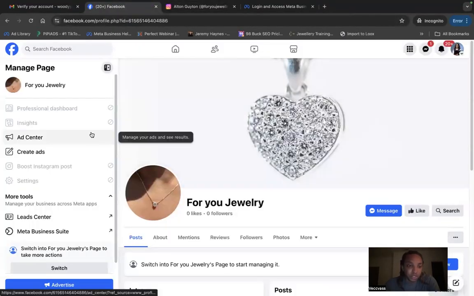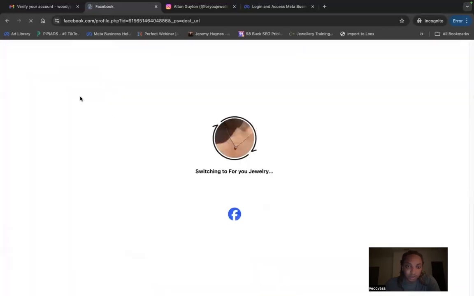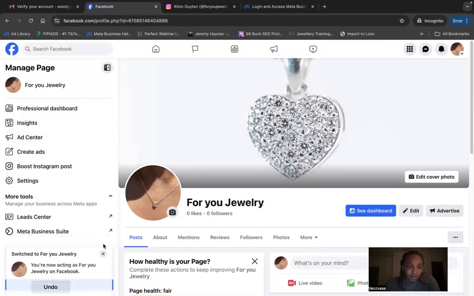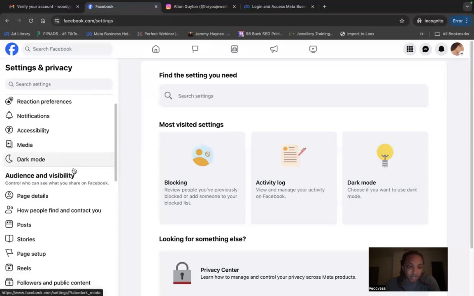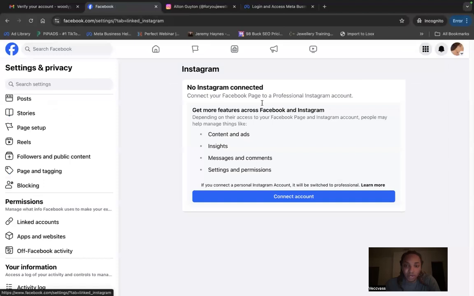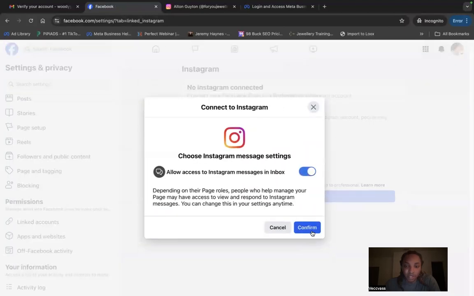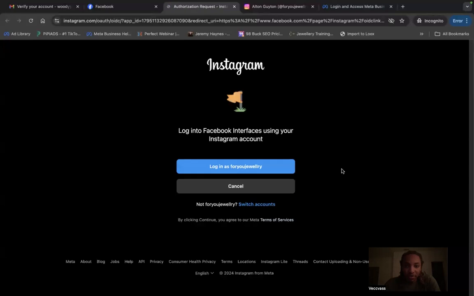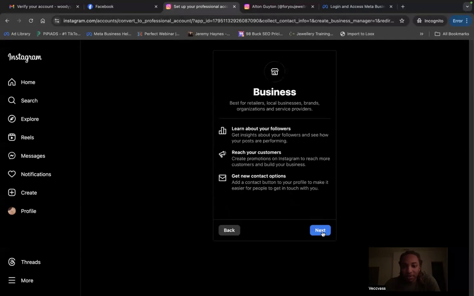What I usually do is I switch to this page. So, switch profiles. Now I'm in the Facebook, and I go down to settings, then to linked accounts, and I link the accounts for Instagram and Facebook. So For You Jewelry, there we go. And business next.